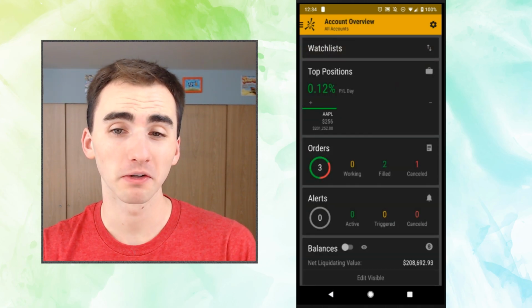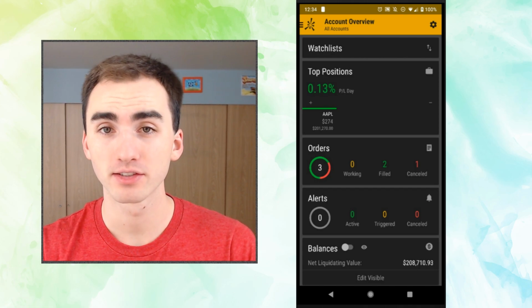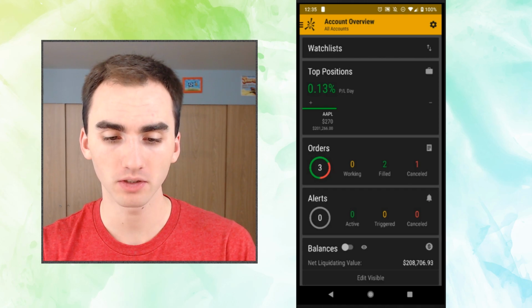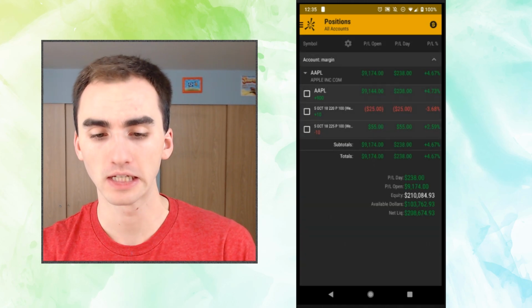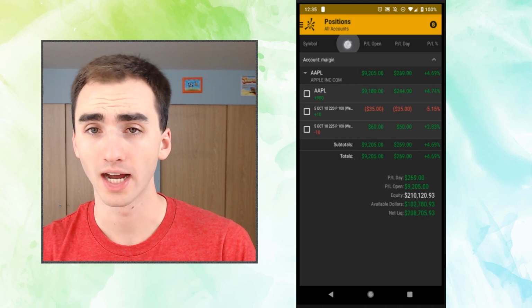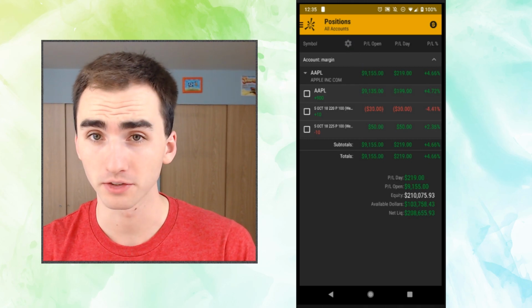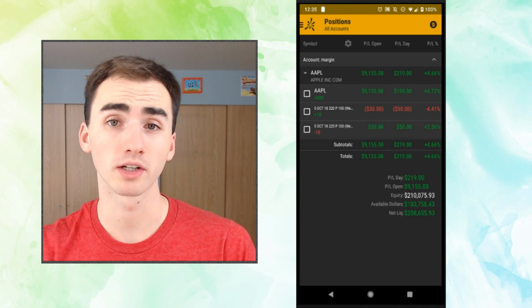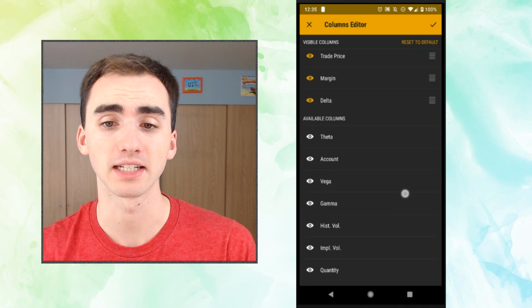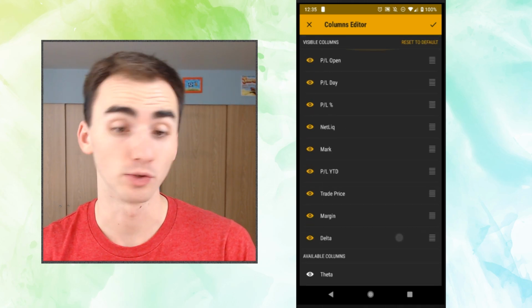Just about everywhere in the platform has some sort of settings you can change. So just to show you what that would look like, if I go in your positions, this gear everywhere is always the settings button. So I didn't go over all of these gears and all of the settings. So you're going to want to go into this and really play around with looking at the different settings and adding what you want and don't want.